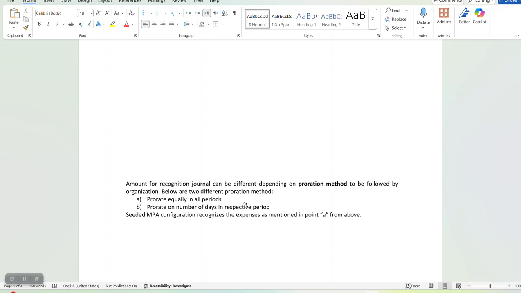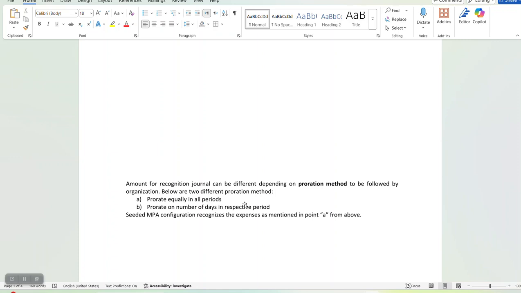For the MPA business case, all of us know there are business scenarios such as insurance premium, where the organization receives invoices for a service to be availed for the current as well as future periods. Accounting of such invoices is done in multiple periods. MPA, or multi-period accounting, is a feature in Fusion Financials to map such business scenarios.